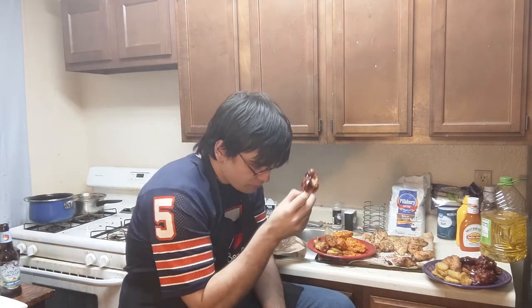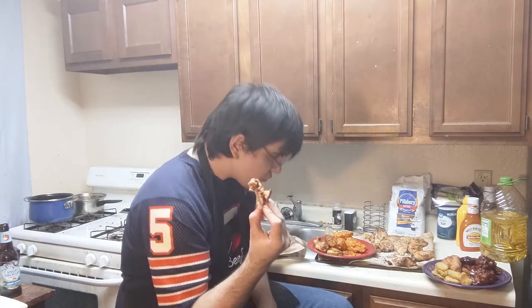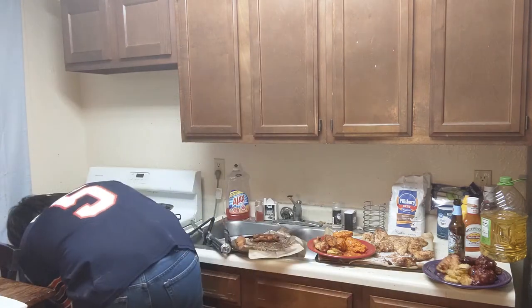The breading on this one's better. The breading on this one's actually really good. It's nice and crispy. I can really taste the garlic and onion powder in it. And again, the wing, super juicy. You can definitely tell the difference between my first couple of wings and the sad ones at the end. I should probably hire a default breading guy for my sports bar. Big Greg's Burgers and Fries. But in the end, not bad. Not a bad attempt.